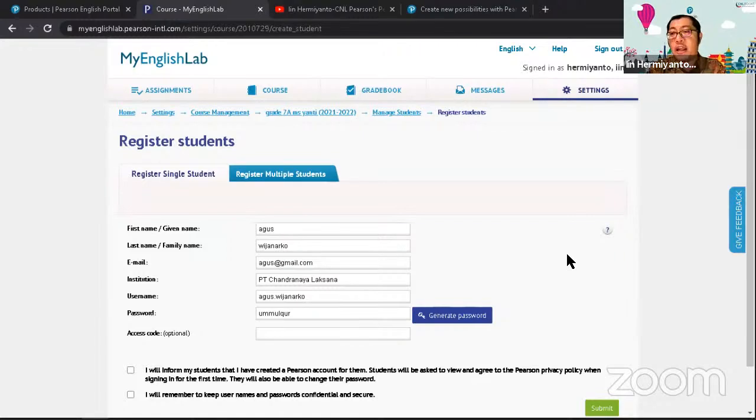Agus.Wijanarko. And if you are worried that soon they'll try to check the other account, and they will know, oh, just like this, and then they type his friend's name like that. So maybe you can put some additional numbers there, 001, 002, or maybe their birth year, tahun kelahiran, yeah, maybe like that. So like that, just unique numbers there.